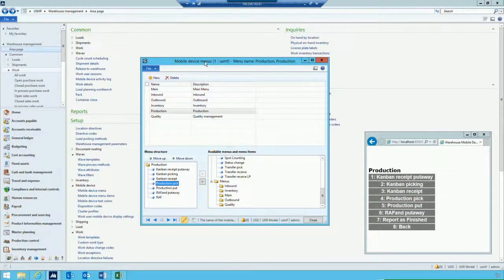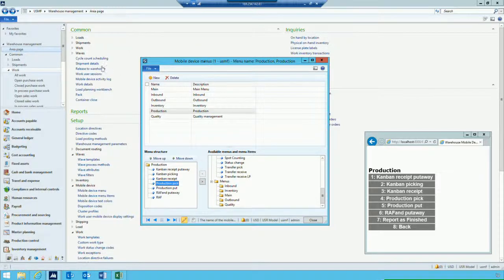All right, so Matt showed the RF capabilities being used in the warehouse, but we can also use those RF capabilities in the production facility as well. So we can do production picking, we can do reporters finish and put away at the end of production, for example. So this gives you the ability to interact again. We saw the tablet application, but we can use the RF capabilities to move the inventory around in the system as well.